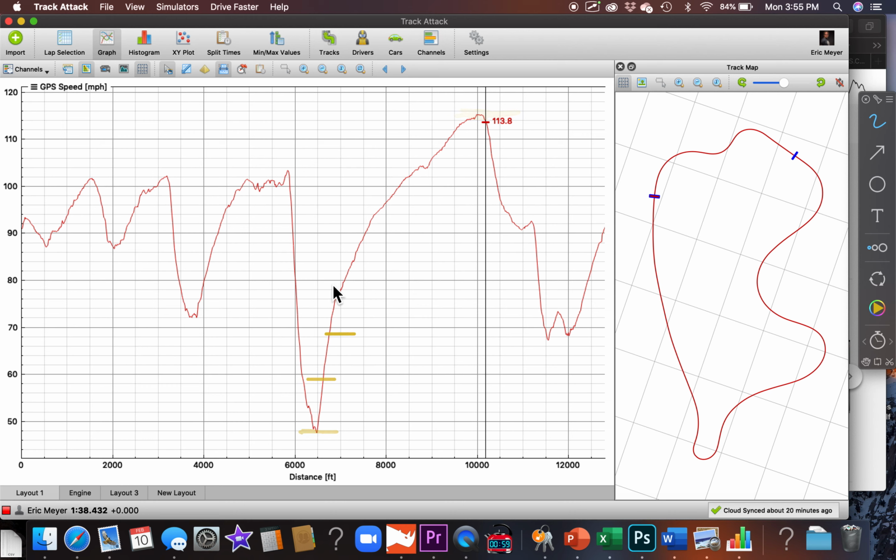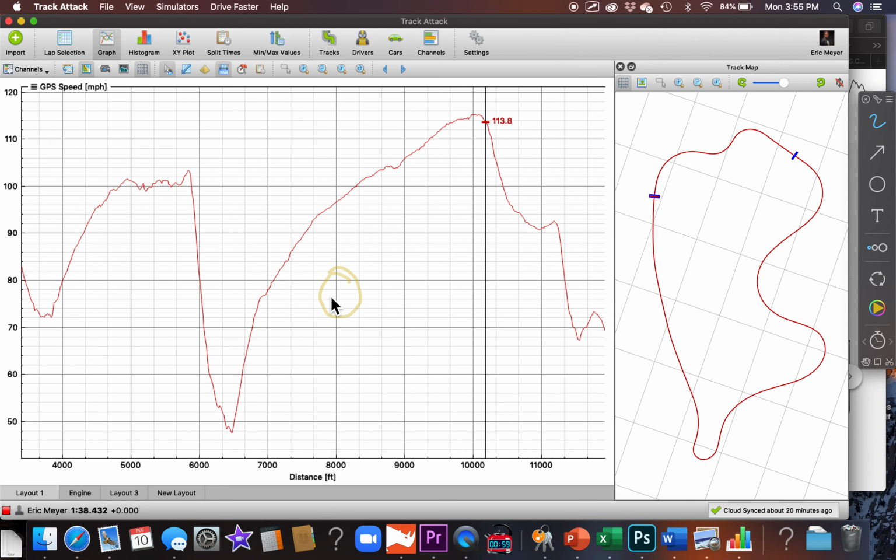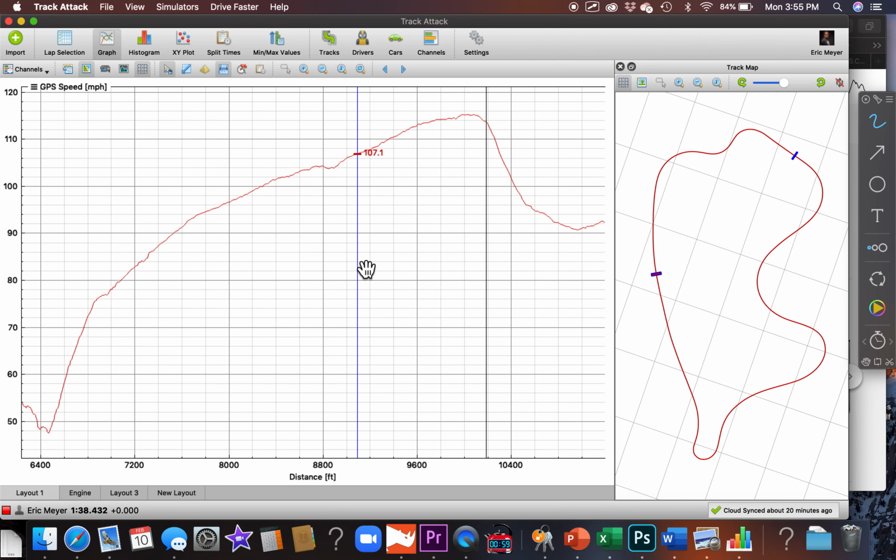10, 20, 30, 40, 50. This is a shift. 60. 60 some odd miles an hour. Like I said before, that's a shift. It looks like there's one right there too. That's on the test, by the way. Can you see that real close? I'm going to open up this software to make it a little easier to see.